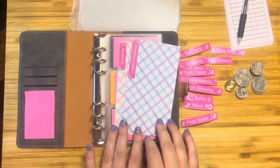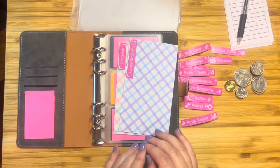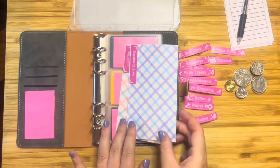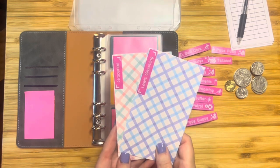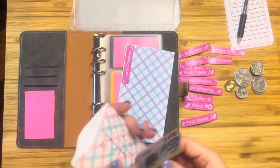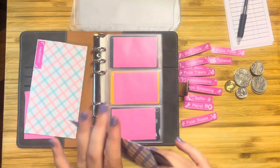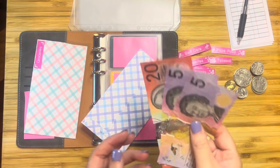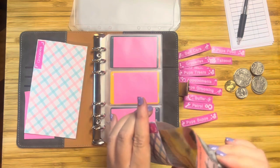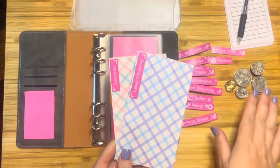I'm just going to show you where I'm up to so far. I'm literally just transferring things from my wallet to this tonight. I'm not going to film myself putting labels on all of these because that will take forever. So these are my two wallets with what I have left till payday. I have one for groceries which currently has a grand total of $20 in it — I don't get paid till next Tuesday and today is Wednesday. I also have $30 put into Louis's grooming because I'll need to put another $20 aside for the week after.